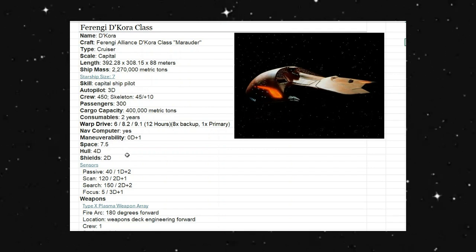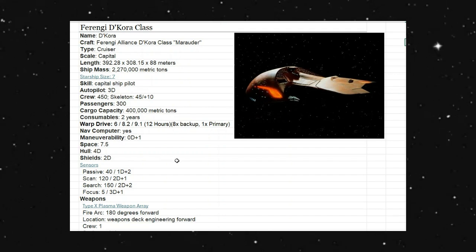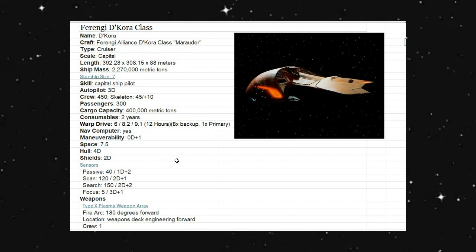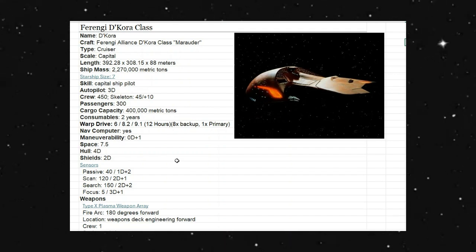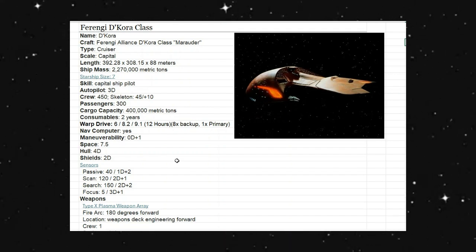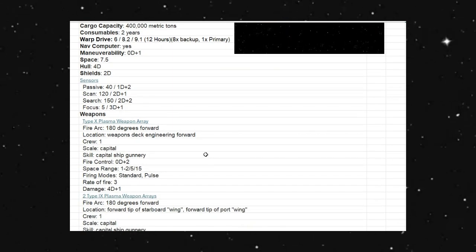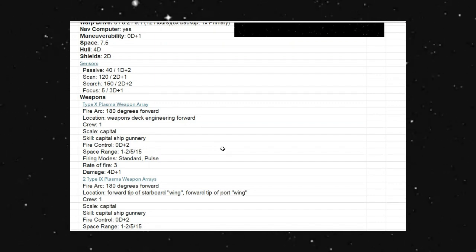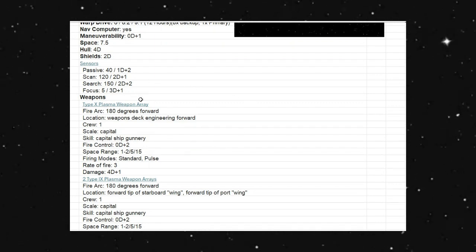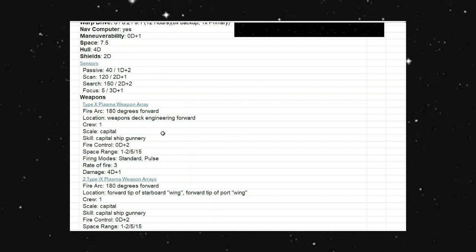Our shields are 2D. Our sensors here, passively, we can scan out to 4 kilometers. We can do an active scan out to 12 kilometers. We can do a search to 15 kilometers and a focus out to 500 meters. Weapons. We have 2 Type 10 plasma weapon arrays. They can do 180 degrees forward. We have a crew of 1.